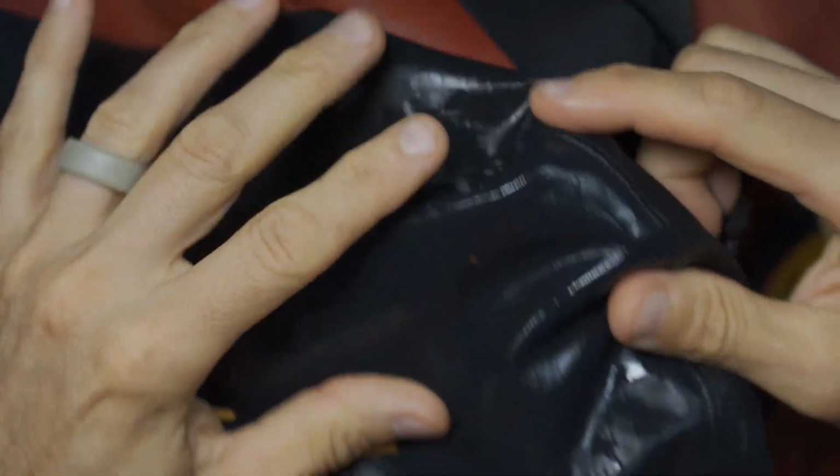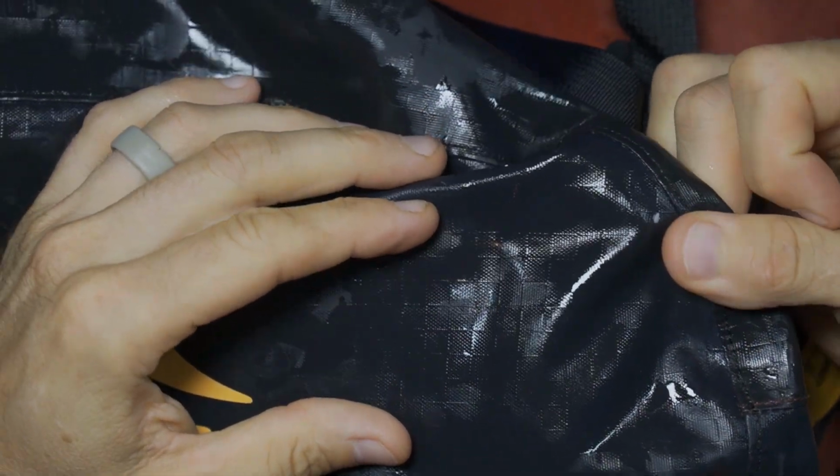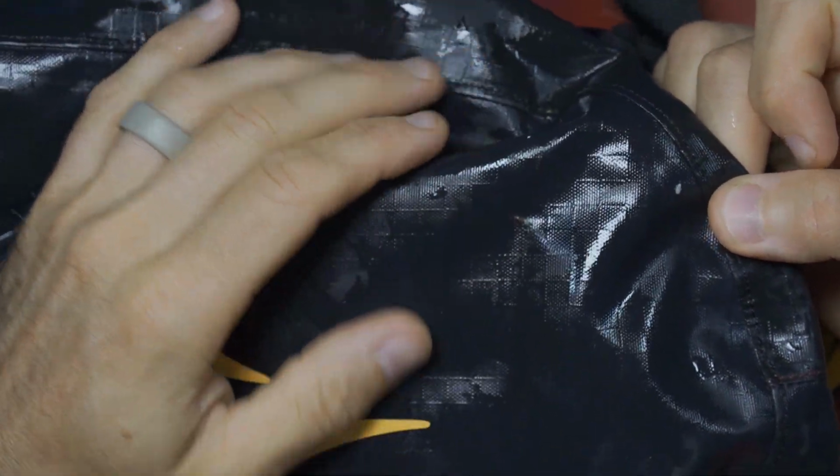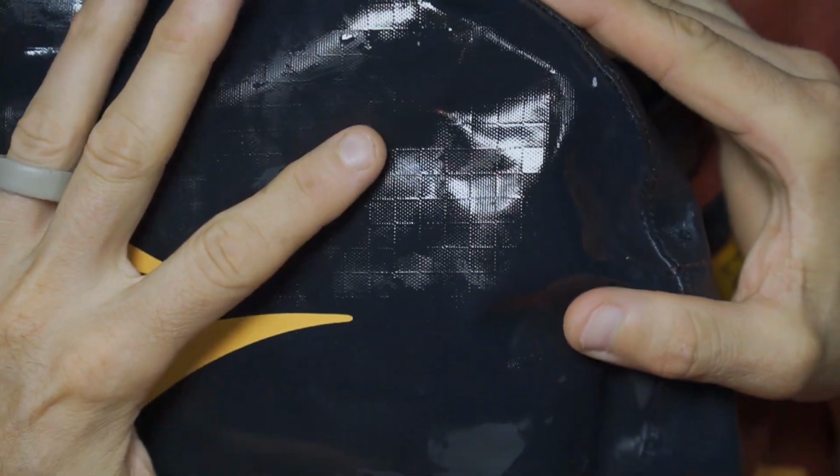I mean, you saw that submersion. Let's just say I was in a canoe and I flipped and I had this on my back. Well, at this point, would this have been able to protect my gear? Yes, it is enough to protect my gear. From what I can tell, it is still perfectly dry. So no water inside. I mean, a couple of drops from me splashing around as I opened up the bag and maybe from the roll top, but not really. So the seal on top of the bag absolutely doing its job.